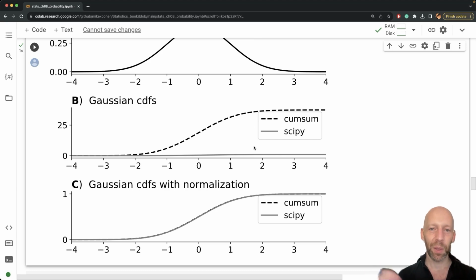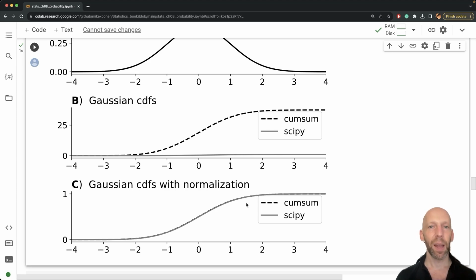Now, that part is not so surprising. The surprising thing is why the output of the CDF function from SciPy does not require any normalization. Why do we not need to normalize this gray line here? By the way, this gray line here, which appears to be a flat line, you see, it's exactly the same function I'm plotting here, exactly the same variable, but just the y-axis scaling makes it look flat here, but it's actually not. It's going from 0 up to 1.